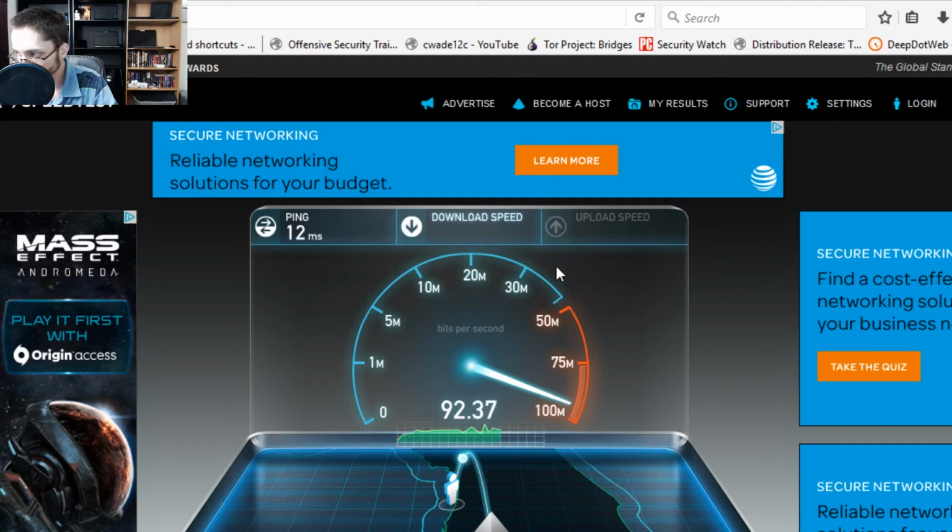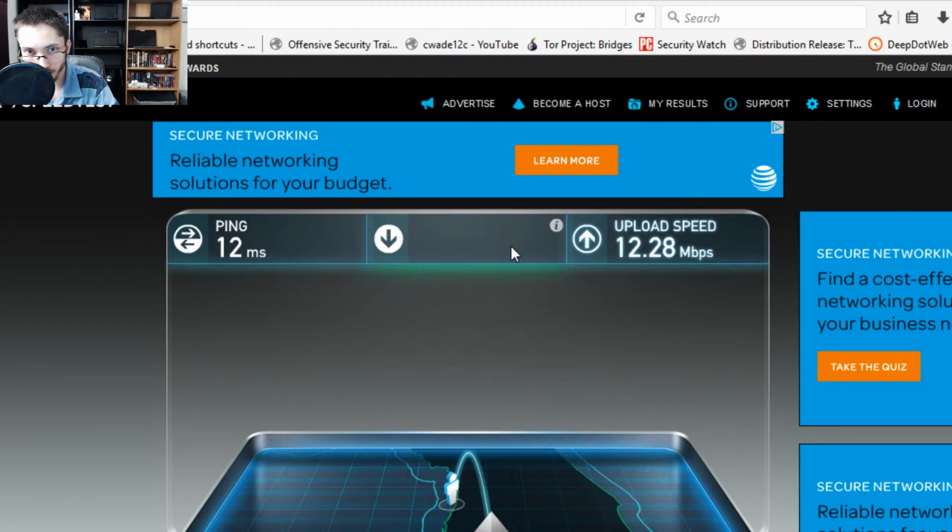Now of course these speeds will be dependent on your ISP, the package that you have with your ISP. If you have Gigabit, then of course you're probably going to get Gigabit. If you have 60 down, 20 up, that's what you're going to get. If you have 60 down, 10 up, that's what you're going to get as well. So even if you buy the best of the best equipment out there, it all depends on your ISP and whether or not you have fiber or whether or not you have Gigabit package on your ISP. So there we go. There's our speed.